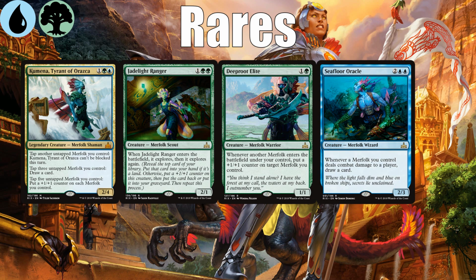So that's Merfolk. It's basically the same deck that it was. A little less +1/+1 counter centric, but it's still an aggressive deck with some evasiveness and powerful creatures. Next, we'll look at the other tribe that occupies only a single color pair, which is vampires.